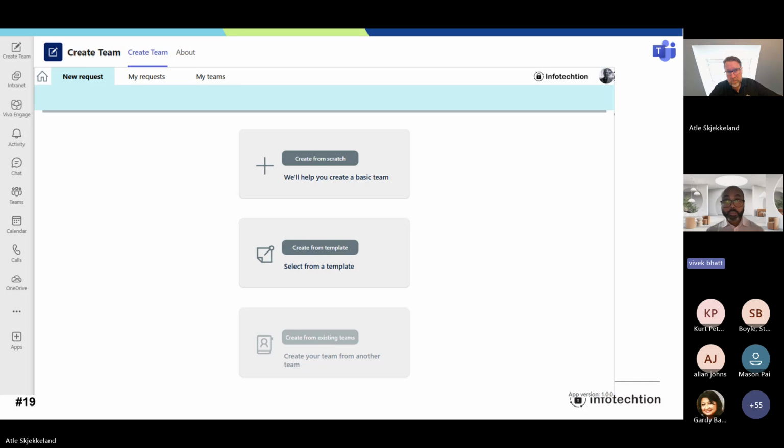So instead of creating a project from a template, you could also create a project from an existing team, which means the solution will automatically bring the new structure, the new updates that were created when the first time that team was created from a template. Now there are some additions to it, and they can be brought forward as well. And if you are interested in that very same structure, then that can be brought on through create from existing teams. So those are the three options available.